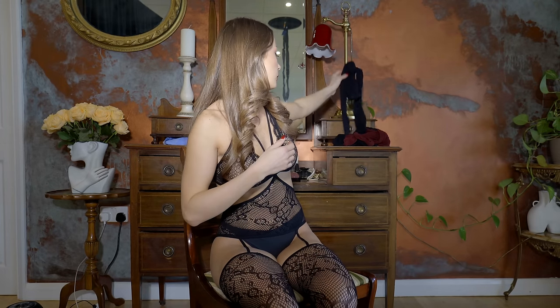So that's the first one, and of course body stockings are from Shein. I normally don't buy body stockings from anywhere else because seriously, for me it's still crazy how expensive body stockings are sold everywhere else. And on Shein you can buy them for a few pounds, and it's the same material. You can't make body stockings very differently, at least in my opinion. So this will be the first one.